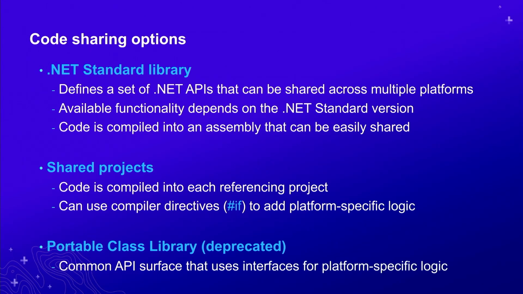Now, the other option is shared projects, which unlike being a library, which would be sort of linked into your application, this code is actually, the shared project code is included in your platform-specific project at compile time, which allows you to do things like use compiler directives based on which platform you're targeting to change the code in subtle ways or significant ways. The downside there is it can be a little bit harder to get predictable behavior, and it enables you to couple things to the specific platform in ways that may not be appropriate.